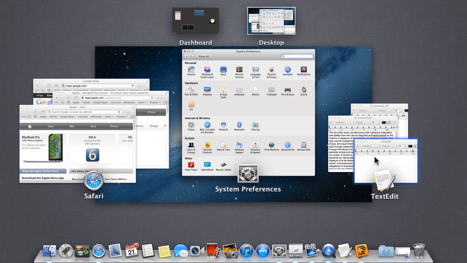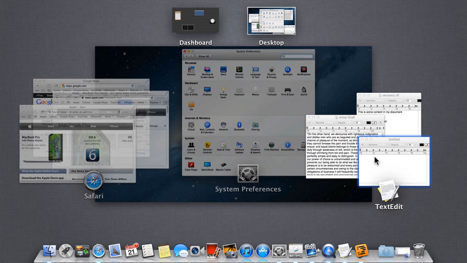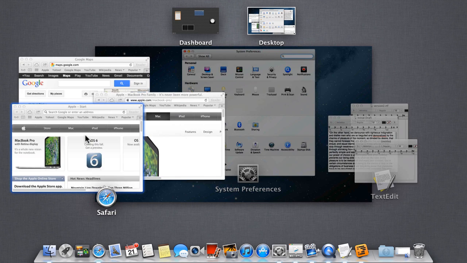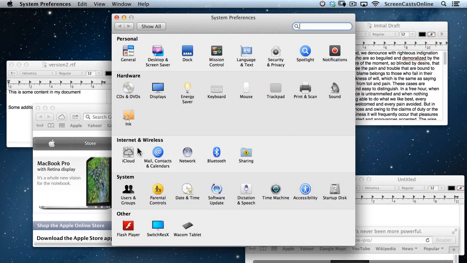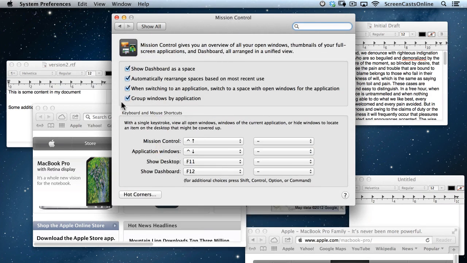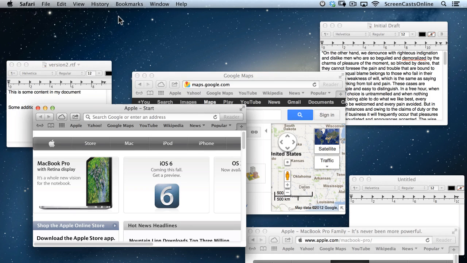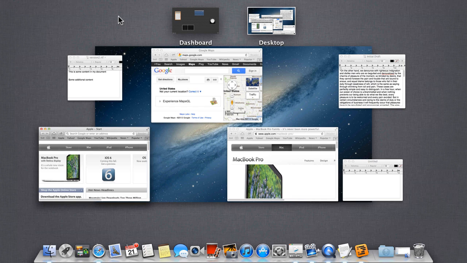You can open these up slightly by using a 2-finger swipe upwards, and that will actually pop the windows open slightly. So again, if I do it over here, 2-finger swipe upwards, just separates the windows so you can see them. But Apple have now included a switch that allows you to disable this grouping command. If I just come out of here, if I go into System Preferences, then into Mission Control, you'll see here Group Windows by Application. I think that's switched on by default. If we switch that off, let's close that down. And now if I do a 4-finger swipe upwards to go into Mission Control, you'll see that the windows are no longer grouped by application, and you can actually see the entire contents of all the windows.